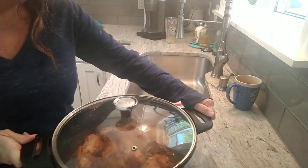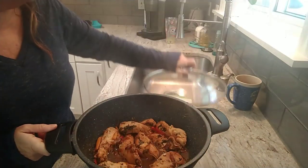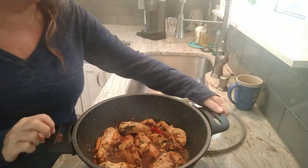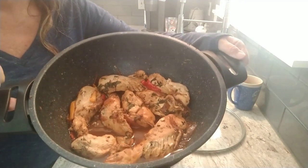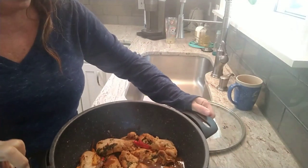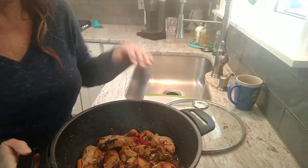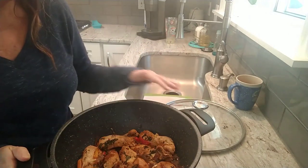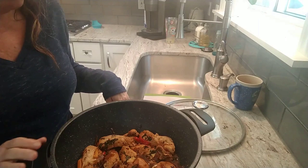Okay, we're at the two-hour mark. Let's see if we are done. I would say we are. Looks delicious. So this is 0 points. And what I'll do is just cut this up into strips and put it in a little street taco. You could even put it over a bed of lettuce. You could put it over rice if you wanted to.